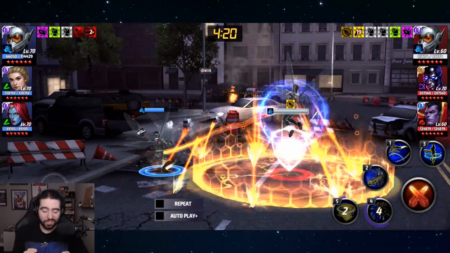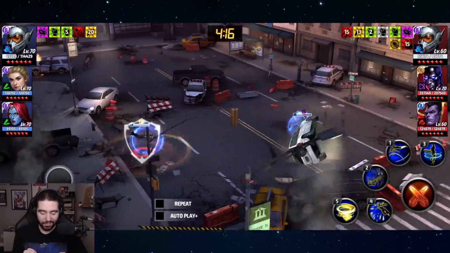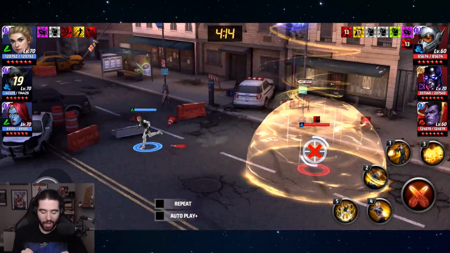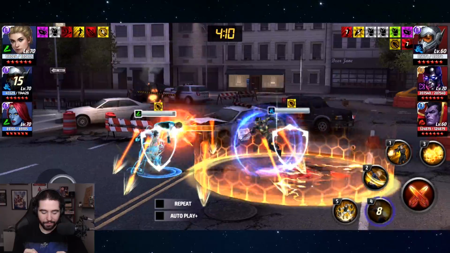And again, you don't necessarily need to do this. You can counter Silver Surfer with a tier 3 Silver Surfer, but that's not very fun, is it? So here we go. We're going to set Yelena up here to kill this Wasp. Okay, we might take a little bit of damage here.